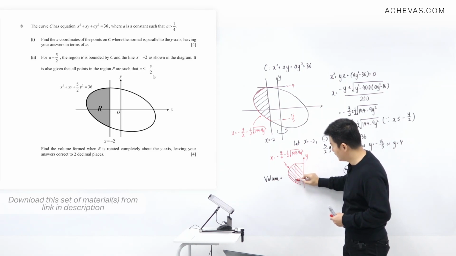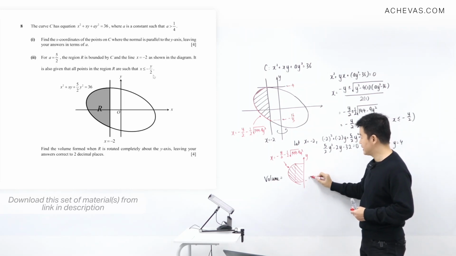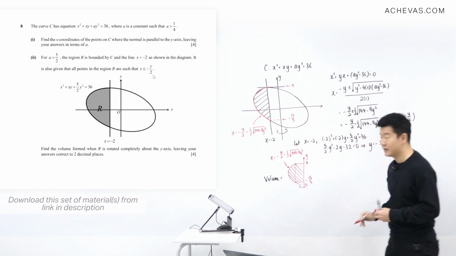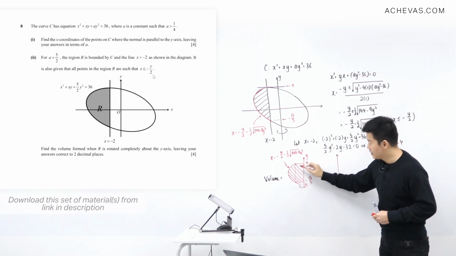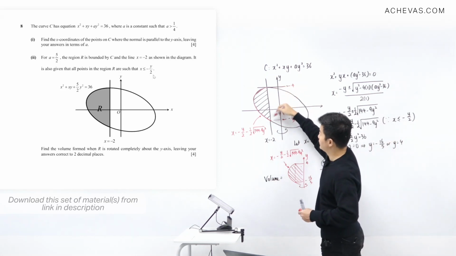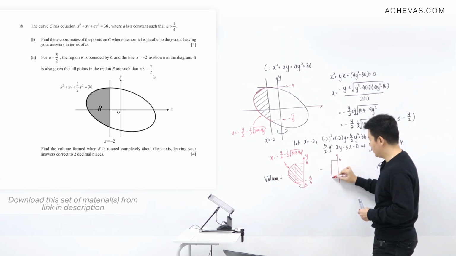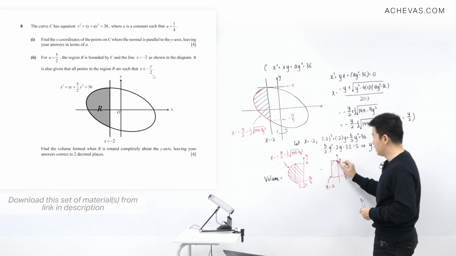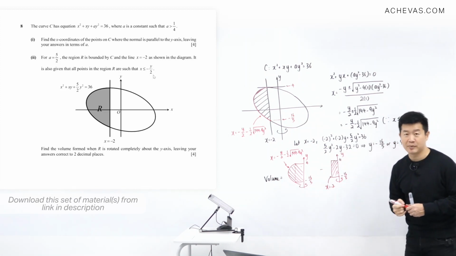This I'm going to draw as a dotted line, which is this line, x is equal to minus 2. This entire region here from minus 16 over 5 all the way until 4, I'm going to revolve this region about the y-axis first to get a volume. Then I will minus away this portion here being revolved about the y-axis. So that portion is going to be from 4 all the way until this negative 16 over 5. And we have this rectangle here where this is the line x is equal to minus 2. So this rectangle over here is also going to be revolved about the y-axis, which will be giving me a cylinder.